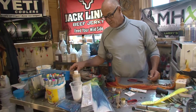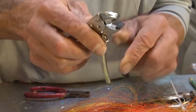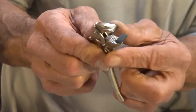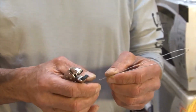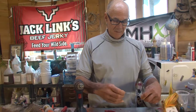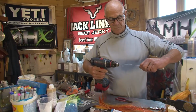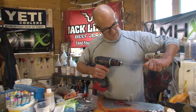I've got a little pair of vice grips here that I've actually taken little pads of rubber and just glued to the surface of them. You don't have to do that, but it's a little safety measure, as you'll see. I'm going to clamp them like that.